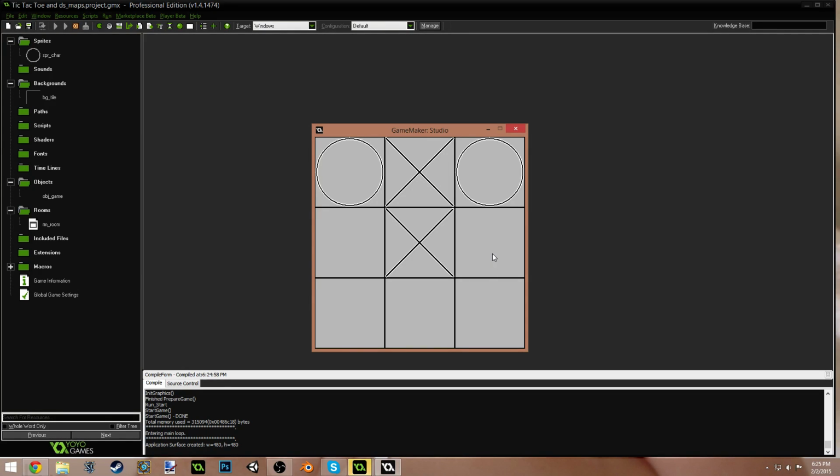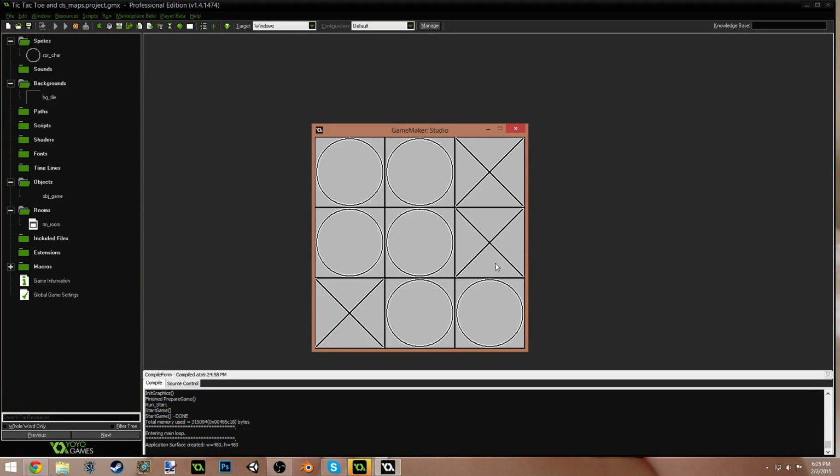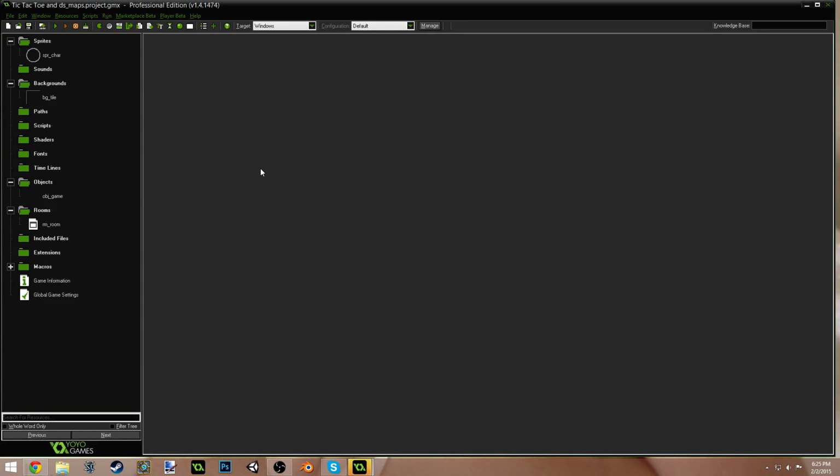Okay, so if I right click, I create an X. If I left click, I create a circle. And as you can see, I can actually change them from what they were before. So if you're playing your friend, you can just tell them to look the other way and then hurry and change it and win. But this is how grids work. Grids are really, really useful because you can store data inside of a grid and then manipulate that data later.